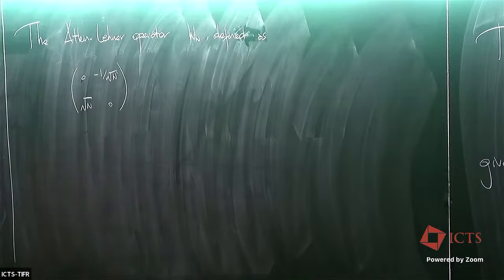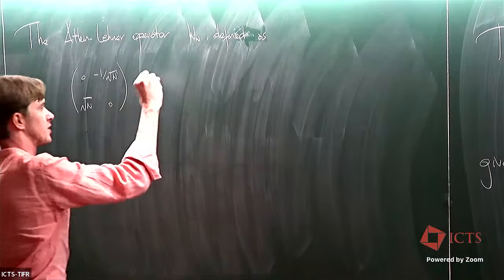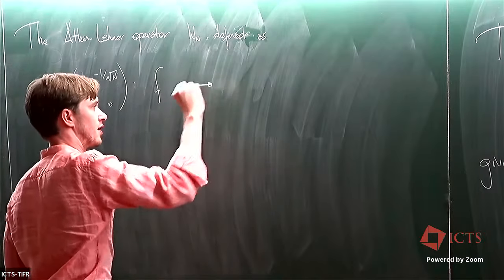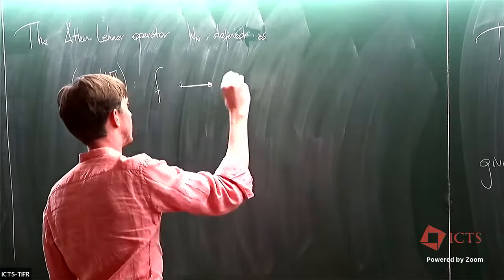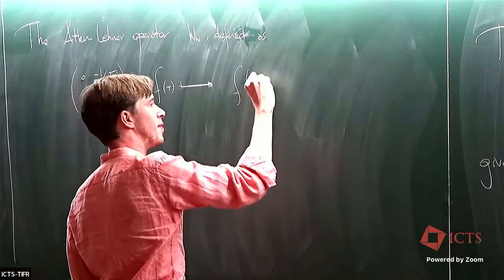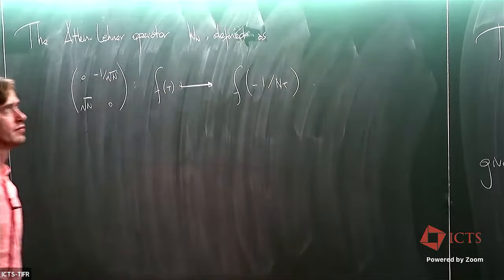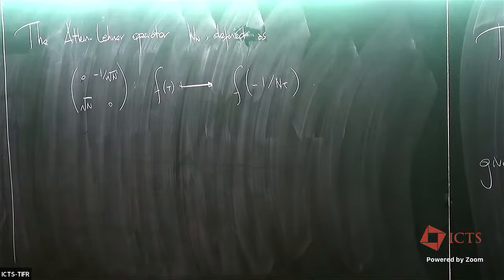This is a matrix element in SL2R, so you can make it act. In fact, it sits in the normalizer of the congruence subgroup Gamma 0 of n. And that fact means that it acts on f by sending f of tau to f of -1 over n tau. So it's an involution in this way. It takes the argument tau and switches it to -1 over n tau.